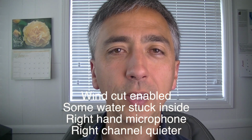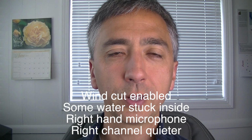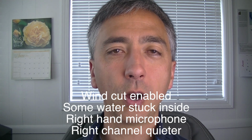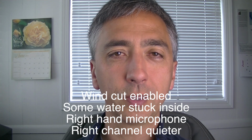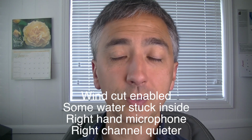And now the wind cut is on, just to have you listen to the different audio level of what the wind cut sounds like when it is on. I assume it's a little bit quieter, a little more muted. This does have an auto system. I will do that in a minute. When I was filming outside, it does get pretty quiet to cut out the wind.